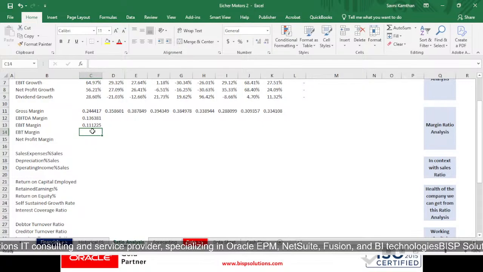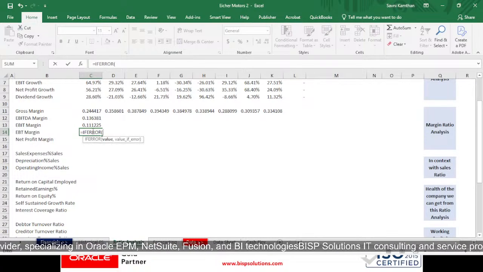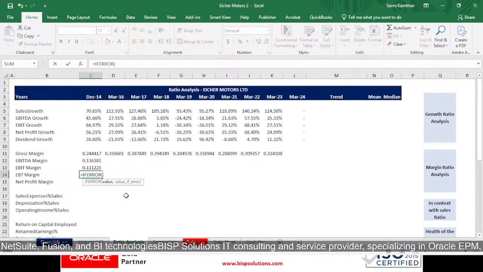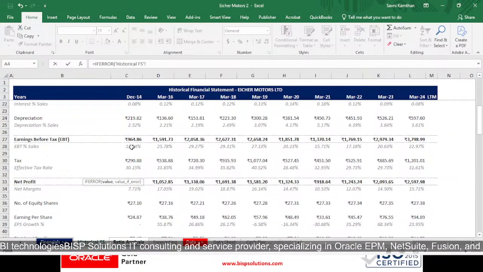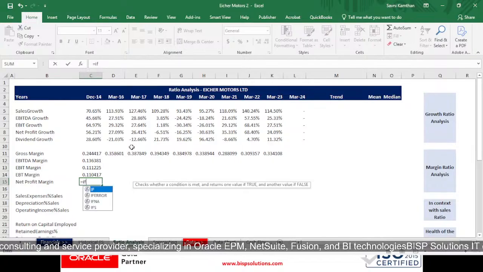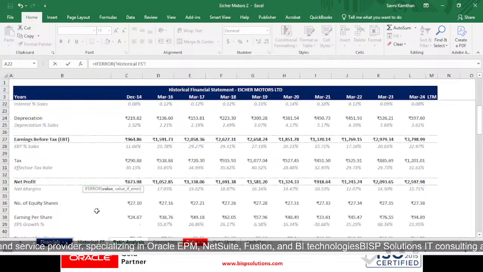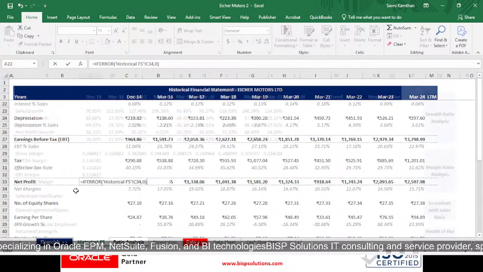EBT margin we have to calculate, so equals IFERROR again, then we will be linking it with this and 0, because we have already calculated it. Now net profit margin, we have already calculated it, so it is not showing me this and 0.